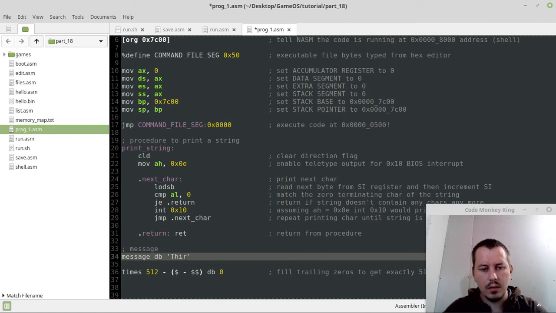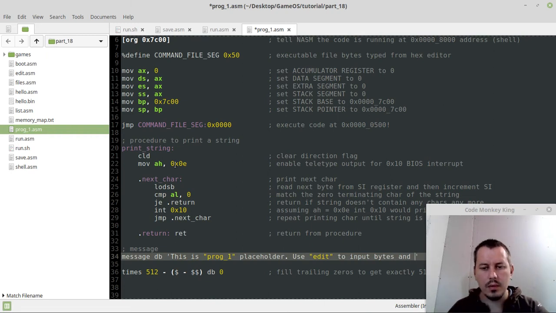This is prog1 placeholder. This is, use edit to input bytes.